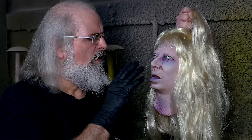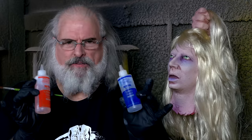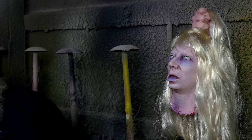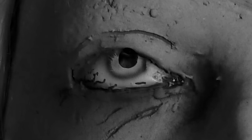Okay, so I'm gonna let those black dots dry a minute and then we'll come in with the gloss. So the eye dots are dry and I'm going to put on epoxy. I am going to use this Devcon 5-minute clear epoxy. Don't need much. It's only one pair of eyes. We go through a lot of this stuff.